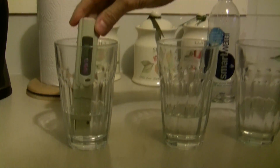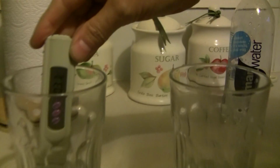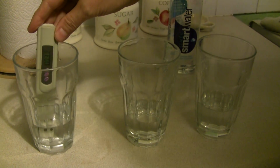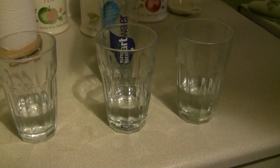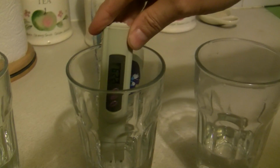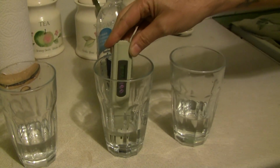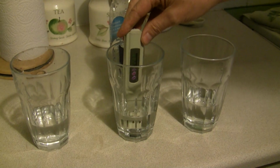Now I don't know if you can see that on the meter. If you can't, don't worry, it says 3. That's 3 parts per million. That is virtually pure water. It doesn't get much better than that. Right, so now we're going to go for the smart water, and we're going to have a look. Smart water is running at 228, then 229 parts per million. That seems to be very high, doesn't it, compared to 3 from our reverse osmosis.